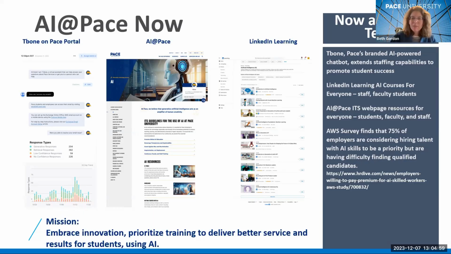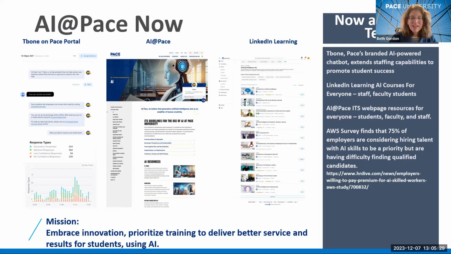The previous slide highlights the preparation that we have put into place to prepare our community for the changes that are happening. Gabe is going to talk in more detail about the chatbot and how we've been ramping up usage in some exciting ways to augment our frontline support. But I will highlight that middle section there. Our website, designed by Gabe and his team, is serving as an anchor for our community to show our vision and approach and guidelines, which will become a foundation for a future policy on AI.